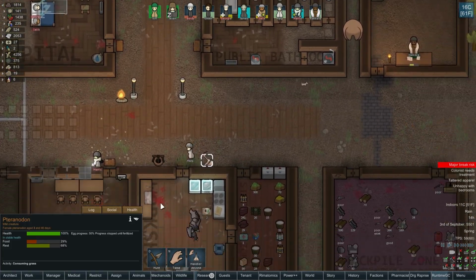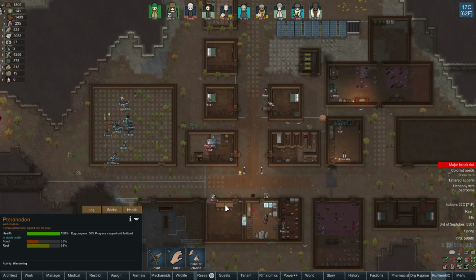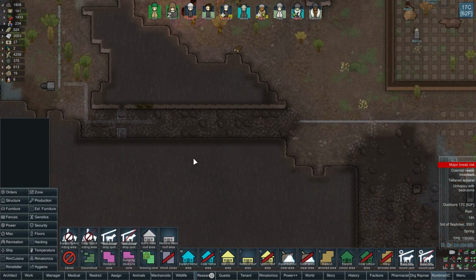Ooh, what the hell? Do we have a pterodon? Apparently not, but there's a pterodon resting in one of our beds. Lovely. Whatever. We're happy to have a nice home for all pterodons of all shapes and sizes.